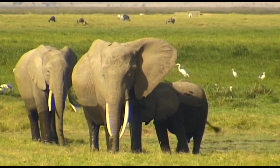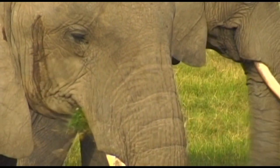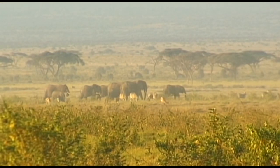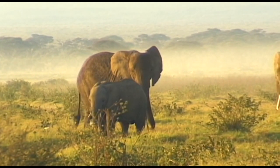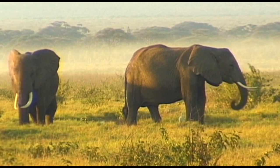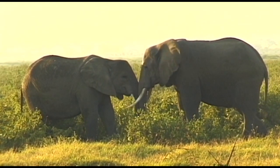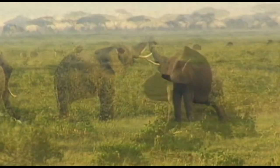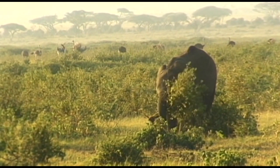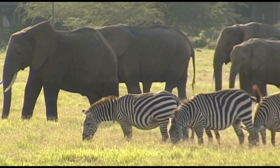The park is famous for its massive herds of elephant. These incredible creatures can be observed freely here and don't appear to be fazed by all the attention they're receiving. Almost a thousand elephants live in the Amboseli game reserve. Both scientists and zoologists take full advantage of the fact that these creatures can so easily be observed. Despite their massive size and immense strength that makes them almost invincible in the animal kingdom, they have a peace-loving nature. These gentle giants owe their amazing strength to regular nourishment — an adult elephant gets through around 300 kilograms of food each day.